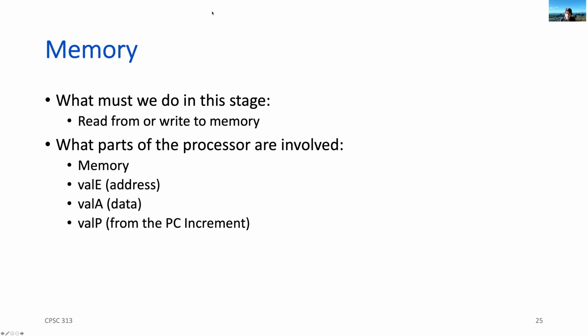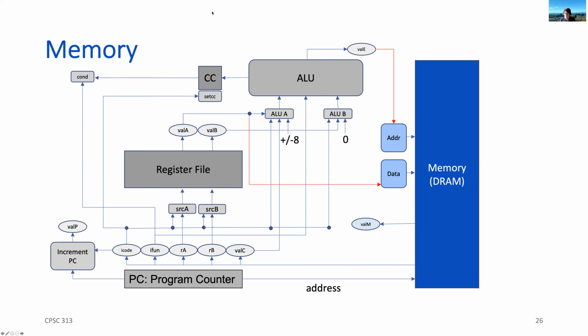Now, because our diagram's starting to get cluttered, when I add new signals, I'm going to add them in red, and then I'll turn them blue as we add new signals. So recall that we use the ALU for address calculation, and after that, val-e contains our address. So clearly, that's going to need to go into a logic block that tells us where in memory we are reading or writing data.